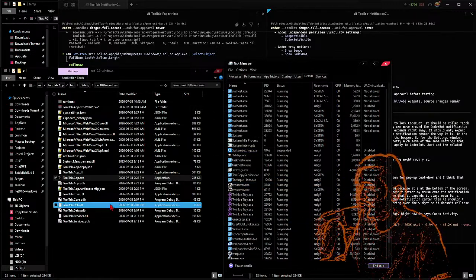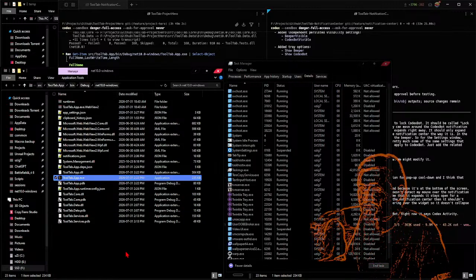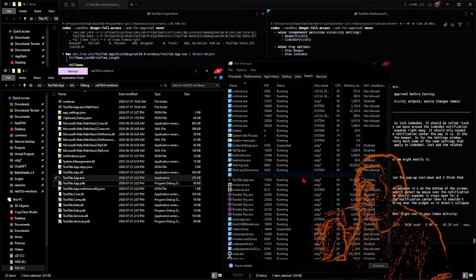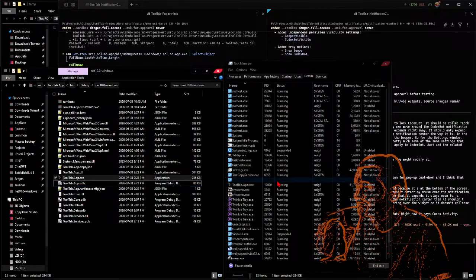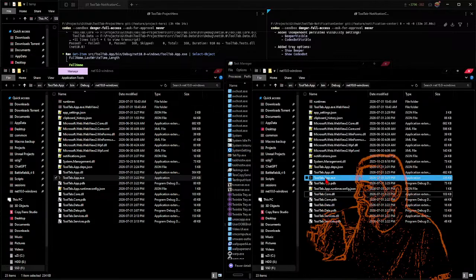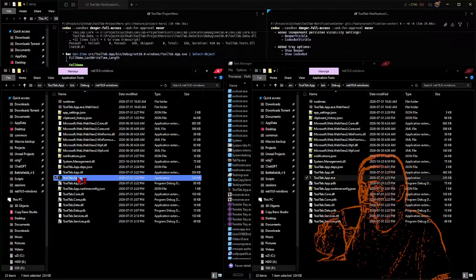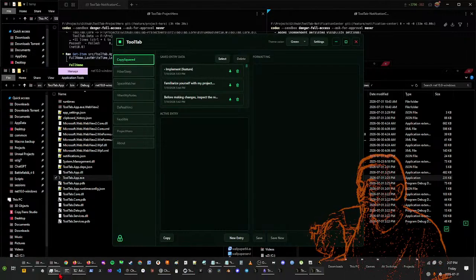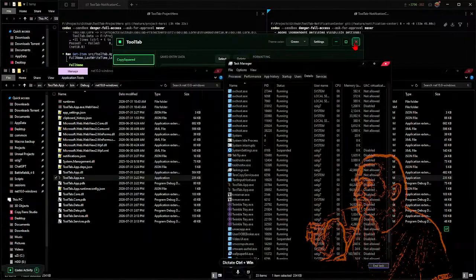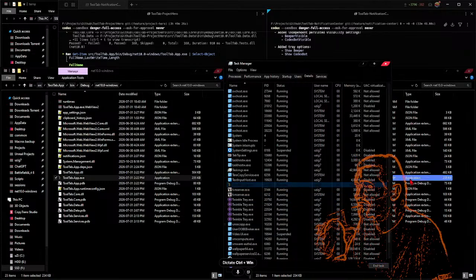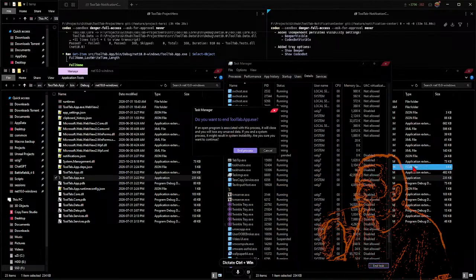Let's try it when there's none of them running. See if that changes anything. No, does not change anything. Let's open both of these. Close them both, and the one still stays open.